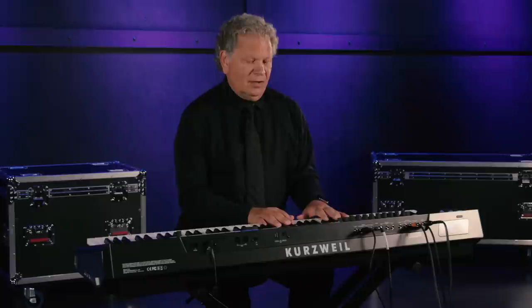Let's listen to some of the other categories. We have electric pianos. Here is a tine electric piano. This is one of two different recordings that are in here. I like this one. It's called Suitcase EP. And I'm going to show you, using the controls, just how much you can modify it. Again, we're not really doing any editing. We're just using the front panel controls to change the sound to tailor it to what we want to hear.